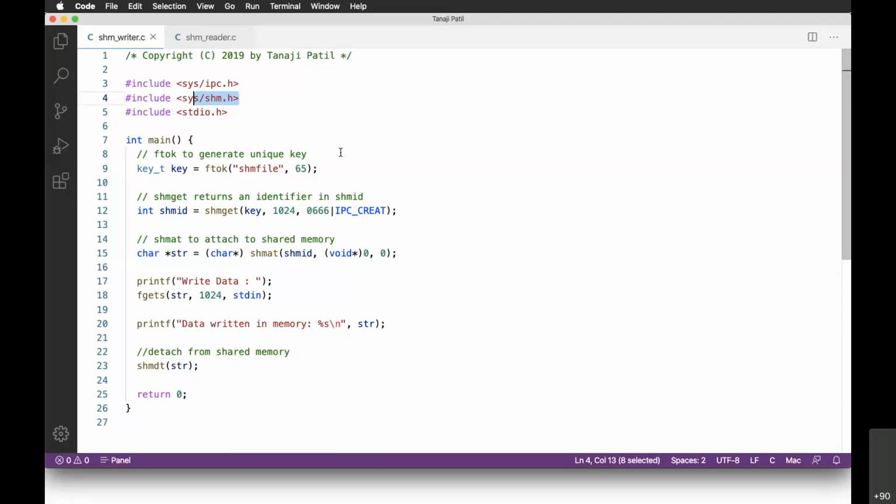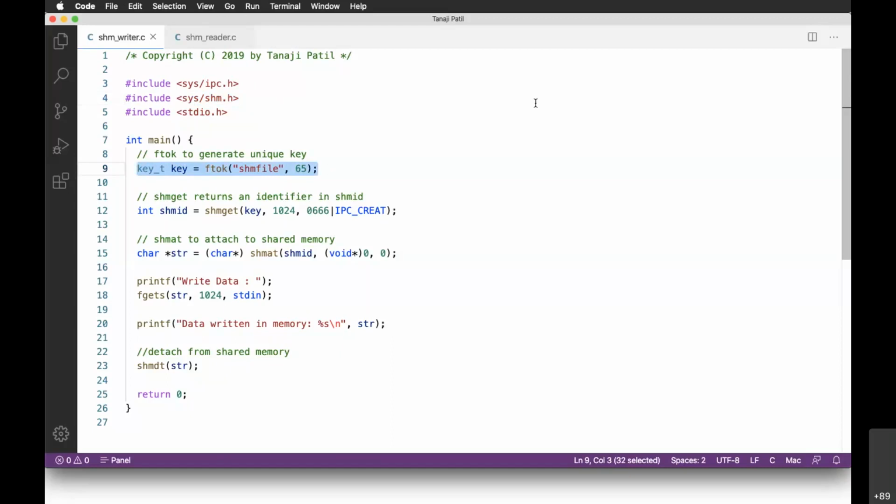Now, in order to look at the System V IPC mechanism, the most important concept is key_t key, and this data type comes from the ipc.h header file. What is this key?